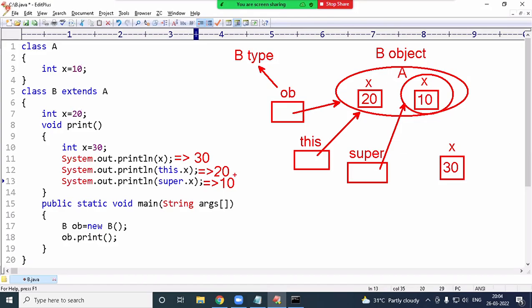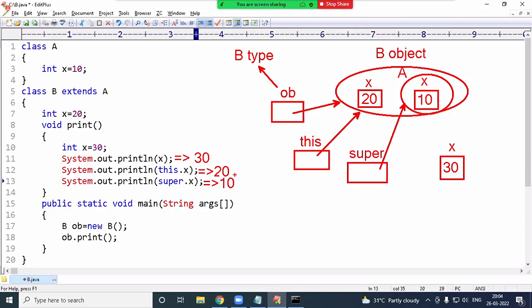In an object, A class also, B class also, C class, multilevel inheritance also, a number of classes. But the super keyword refers to that particular superclass only. Suppose A, B, C, D, E, five classes are there, that is multilevel inheritance.